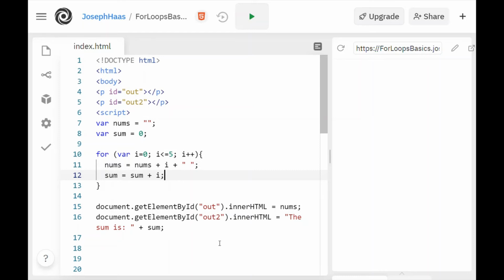And then at the end, I'm going to print out these two values here. Out, and it says the sum is sum. Well, I think you know what it's going to say. So here are my numbers, 0, 1, 2, 3, 4, 5, each one with a space after them. And actually, there's a space after that 5 too. And then it added up the sum. Yes, the sum of all these numbers is 15. Let's see, that's 9, 10, 11, 12, 13, 14, 15.